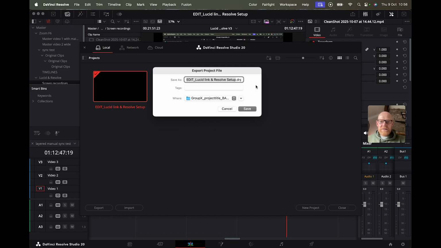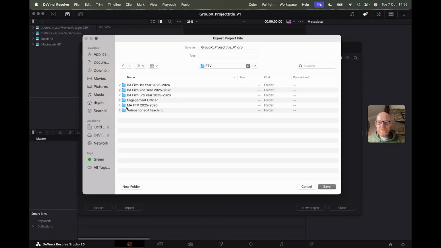I can't see exactly where I can save this project right now, so I need to click on this little drop down menu here, and that will open up the dialog box so I've got a better view of what I'm looking at. So you must click on this little drop down menu, and it wants to know where I want to save this project. So I'm looking for my project folder where I will save this backup.